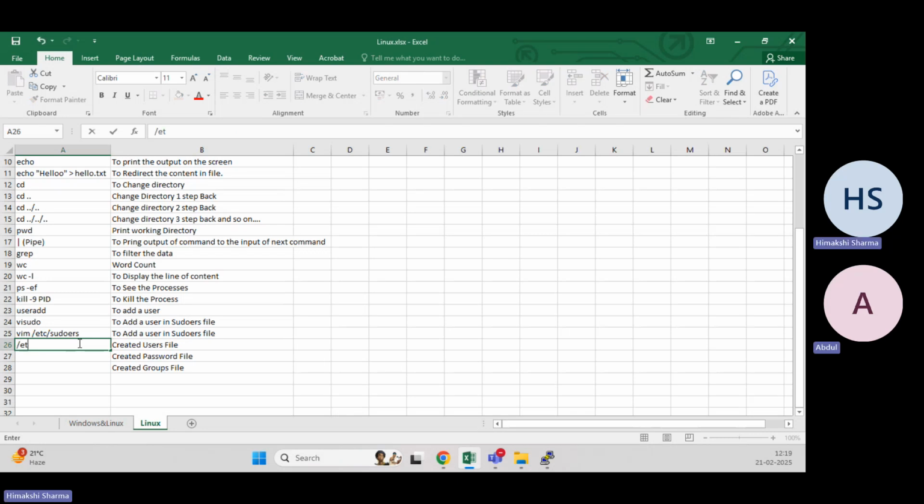So the one is /etc/passwd. The next one is /etc/shadow. Okay. The next one is /etc/group. These are a few of the files which we discussed yet.